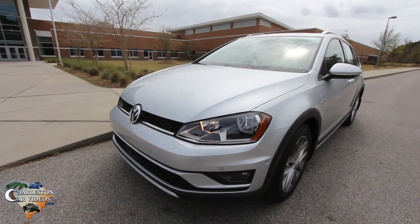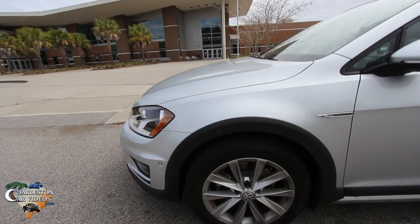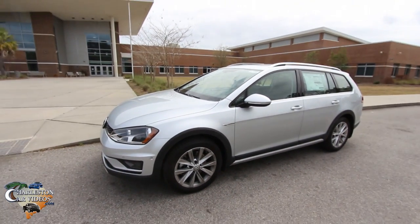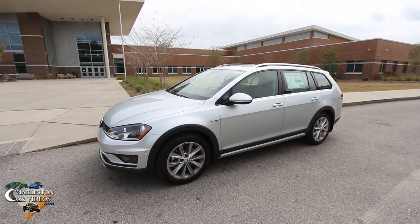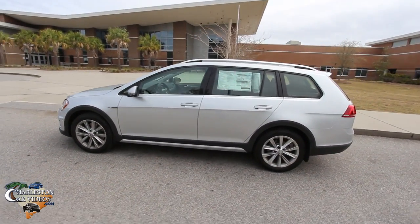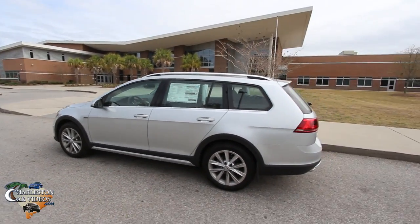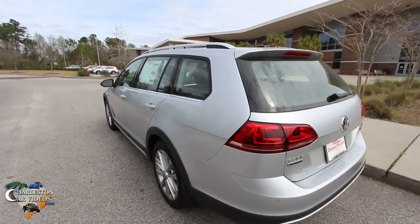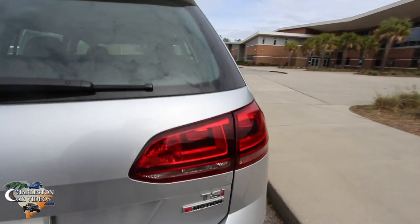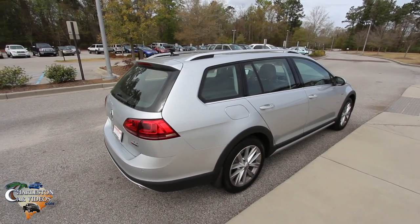What is it about this Volkswagen All-Track? First of all, it sits higher off the ground — you can see the nice ride height right here. It's got more beefy suspension and it just rides and drives really well. It's quiet on the inside with not a lot of road noise. The longer wheelbase also helps with ride quality, making it ride smoother — kind of like a limousine. This particular model is the Golf All-Track TSI with 4Motion all-wheel drive, which also contributes to ride quality.